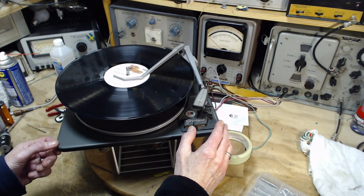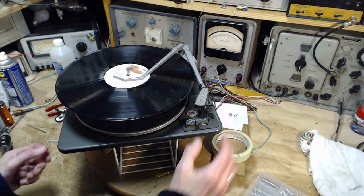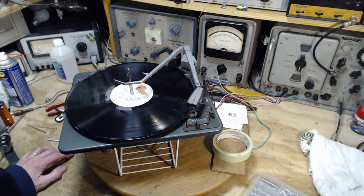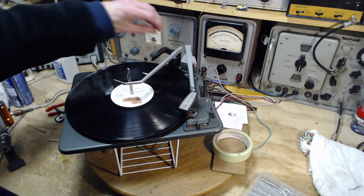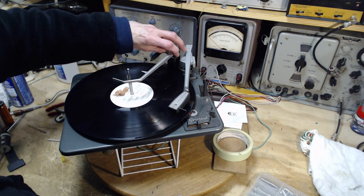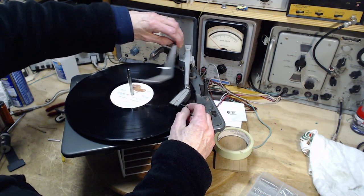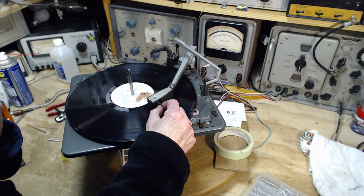Okay, Mr. Record Player. Let's see if you can get over everything. I was just going to say, it's not good to touch these things while the needle's down, for that exact reason there. I want that over there. Okay, Mr. Record Player, can you do it?